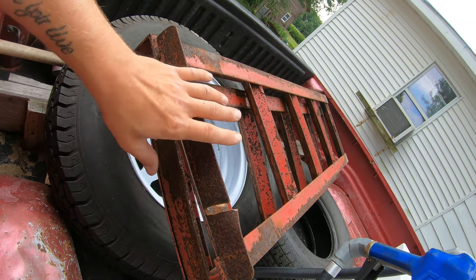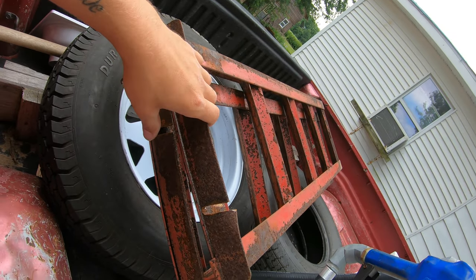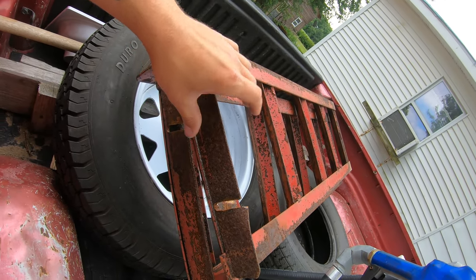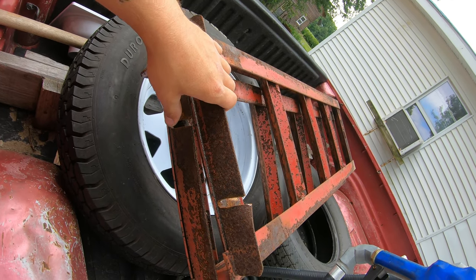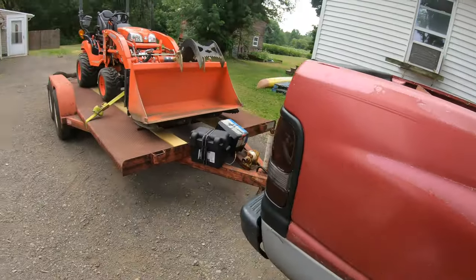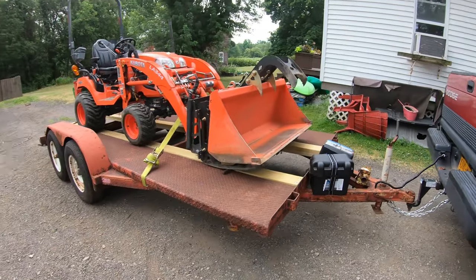So I did notch them, but they're a little bit unstable because I did that, which I kind of figured would happen. It's going to get me through for the time being, but eventually I've got to definitely make some hinges so I could just hinge these down and don't have to load these back up into my truck every time I load and unload my tractor. But yeah, that being said, let's go ahead and head over to this job and I'll show you guys what we've got going on once we get up there.